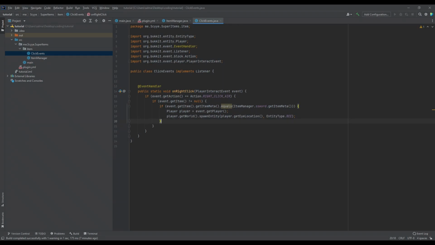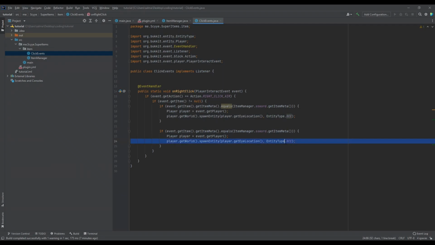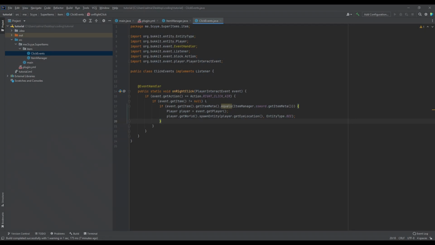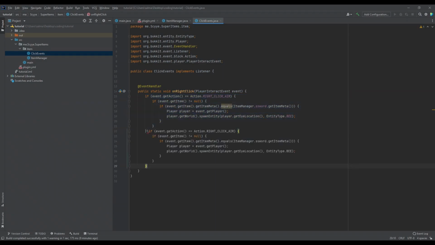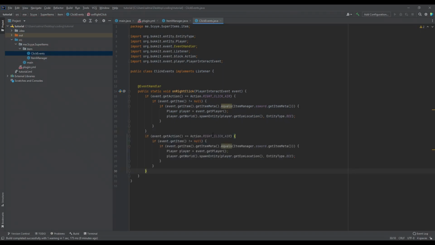you can copy this, go down some lines, and then just change this, and then change the ability. And then if you want to add different types of abilities, let's say you want, if you right click to block with something, you grab this, and then you can do if action, and you can just change this. I'm going to make this right click block. So if you right click a block, it's not going to do anything.